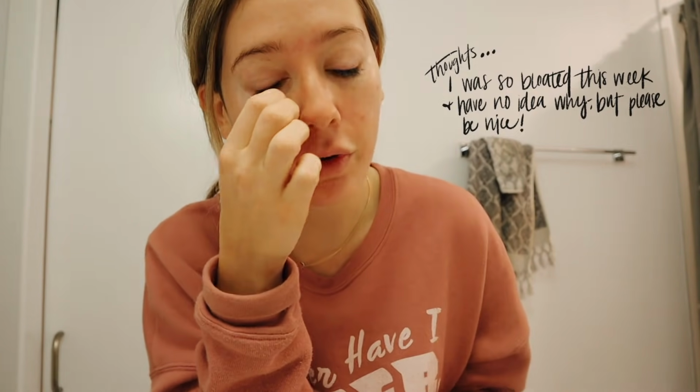I just put these eye patches on right after I woke up. I keep these in my fridge so that they're super cooling when I wake up. I don't do these every morning, but just because I'm filming some stuff today, I figured I might as well. My skin is looking way more red in the monitor than it is in real life. It's really weird. Like, my skin is actually really clearing up. These are just all leftover acne marks.